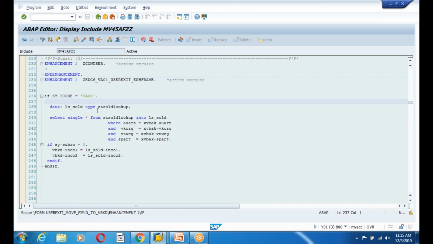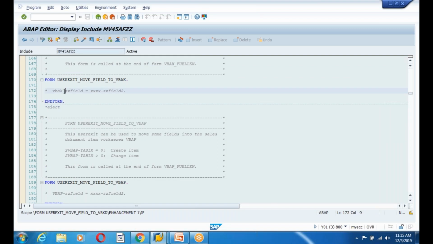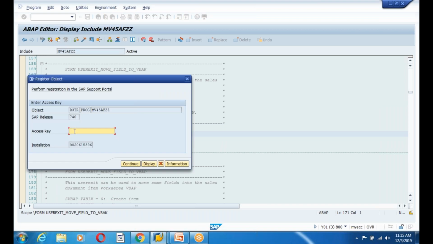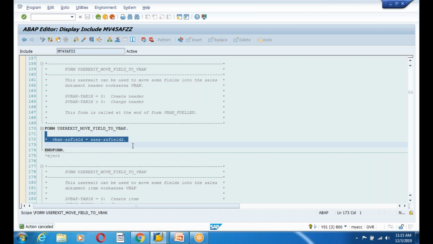And see guys, we did some code over here. If it is VA01, we are going to write this logic, guys. We did some enhancements. What I can do is change this over here, but if I want to change this, I need to have an access key. But I have an alternative solution. You have to assume that we have entered an access key and we are changing the values over here.